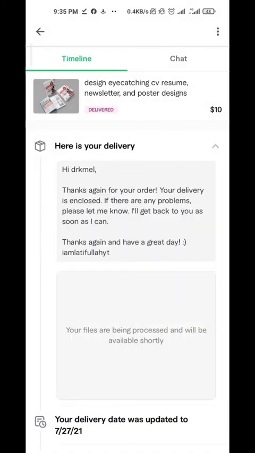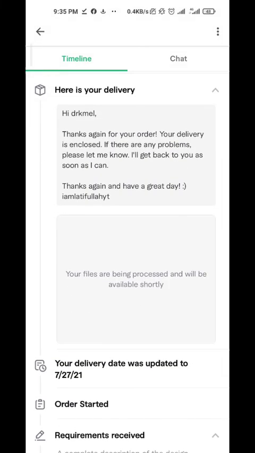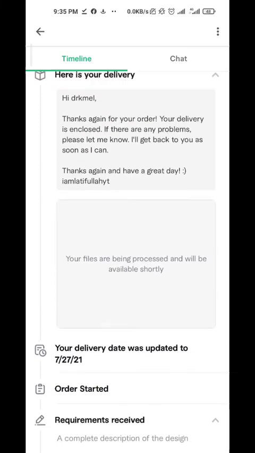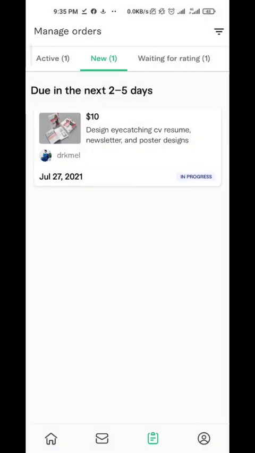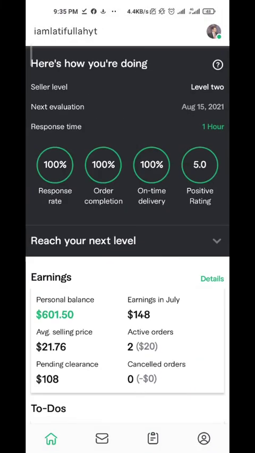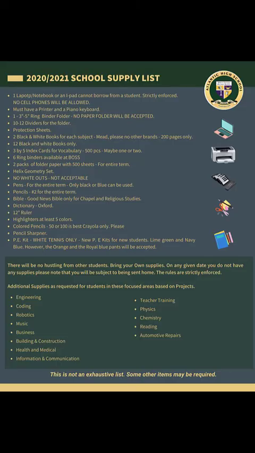So this is how you can do this whole process on mobile, your smartphone actually. So let's see how the client liked this design or not, and what his comments were. So you can see this was the final design which the client liked, and I have made all this using Canva.